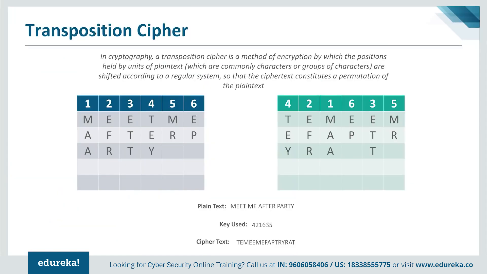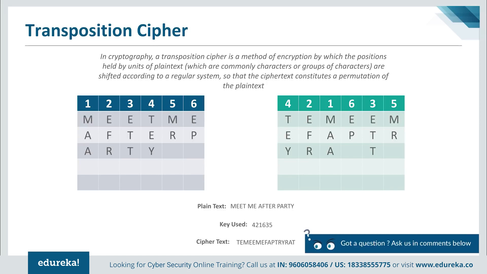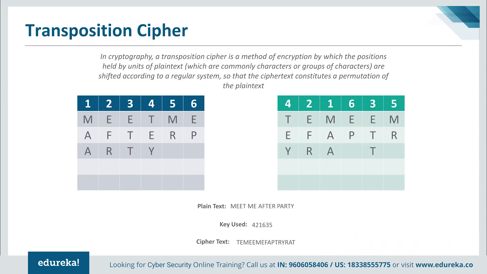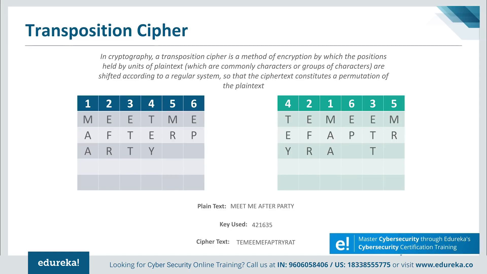Next up we're going to discuss transposition cipher. In cryptography, a transposition cipher is a method of encryption by which the positions held by units of plain text — commonly characters or groups of characters — are shifted according to a regular system so that the cipher text constitutes a permutation of the plain text, meaning the order of units is changed. Mathematically, a bijective function is used on the characters' positions to encrypt and an inverse function to decrypt. For example, we have a message which says 'meet me after the party,' carefully arranged in an encryption matrix divided into six rows. We have a key which is 421635, and then we rearrange by looking at the plain text matrix to get the cipher text, which is some unreadable gibberish. When the cipher text is being converted back into plain text, the plain text matrix is referenced and it can be done very easily.